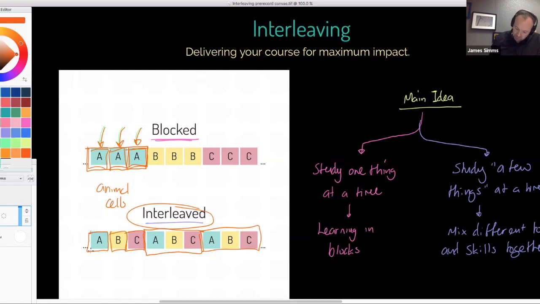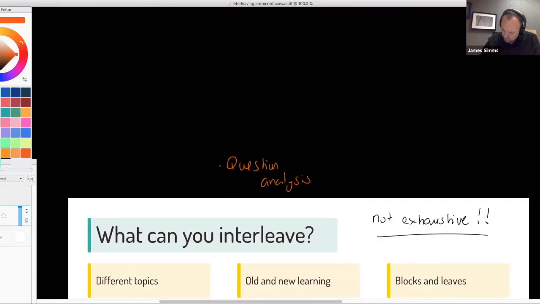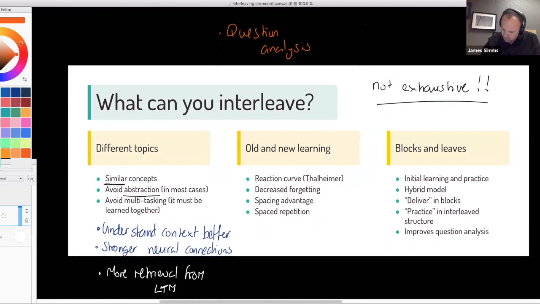Whereas if we block things, sorry, if we interleave things, and let's say that this is our past paper question task here, and it's mixed in with others from slightly different topics with similarities, then the student has to analyze those questions with much more active thought and active recall and contextual understanding. Now, I think that is a massive advantage to interleaving. Okay, so just go back to where we were. So we've got this idea of question analysis.